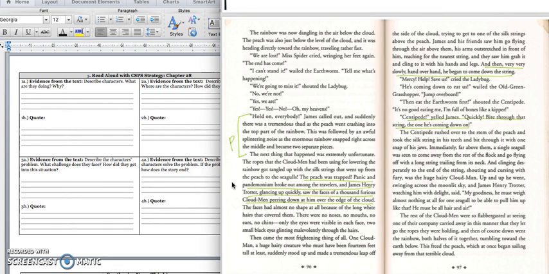We'll stop right there because we have information about the problem. In box 3A, you would write, "The peach crashed into the rainbow and broke it. This made the cloudmen very upset, and they started to attack the peach." Press pause to write down your answer and play when you're ready for the quote.